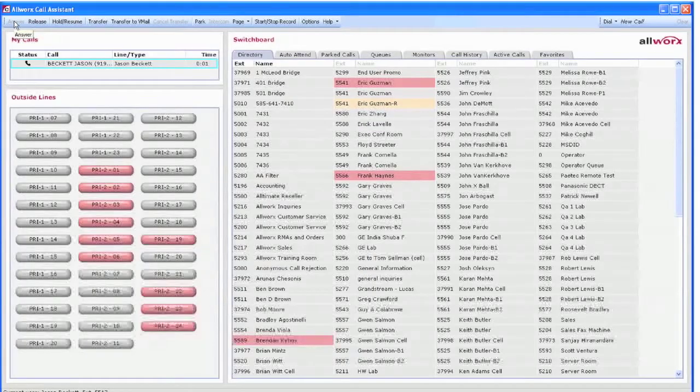Transfer by drag and drop. As you become more familiar with Call Assistant, and especially if you are doing a lot of the answering and transferring, you will soon discover that the most efficient way to transfer callers is to answer with a single mouse click in the Active Calls tab, followed by dragging the call from the Active Call window and dropping the call onto the user's handset. Remember, with Allworx, the extensive use of intelligent call routes will locate the party, so you don't have to.